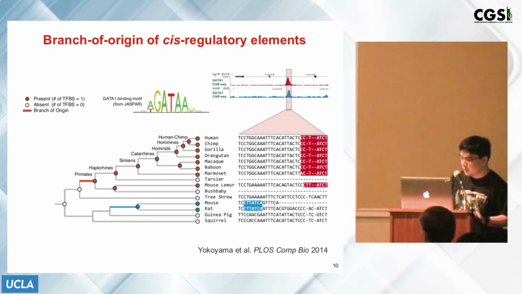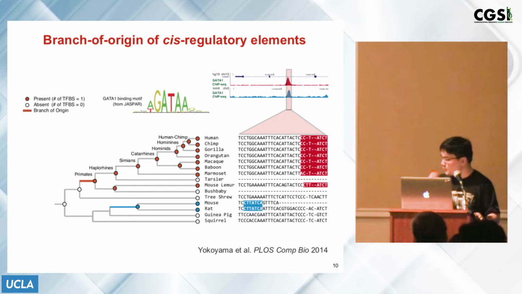So the model itself is trying to reconstruct the most likely ancestral state at each node in this tree in terms of number of motifs. So you try to maximize the likelihood, right? Given the model itself and the probability of observing all these motif occurrences in the leaf nodes. Here, as you can see, the highlighted ones are the GATA1 motifs that are in alignment, and the model tells us that there are actually two events: this motif emerged here before the primate common ancestor, and also here before mouse and rat.